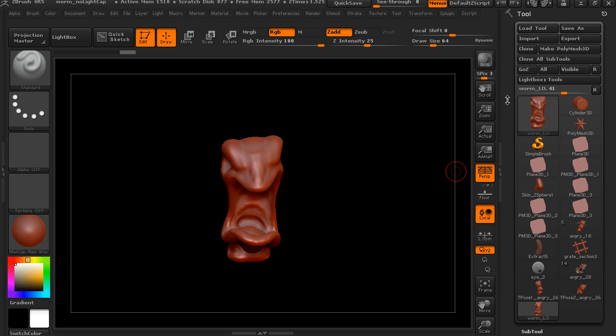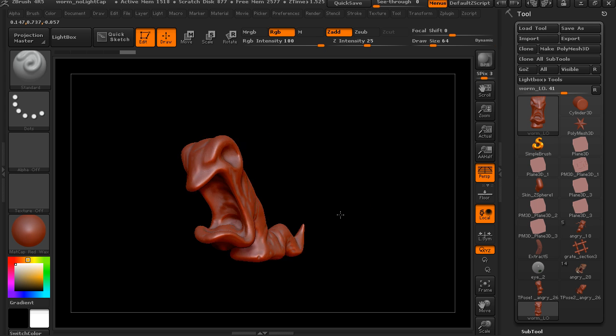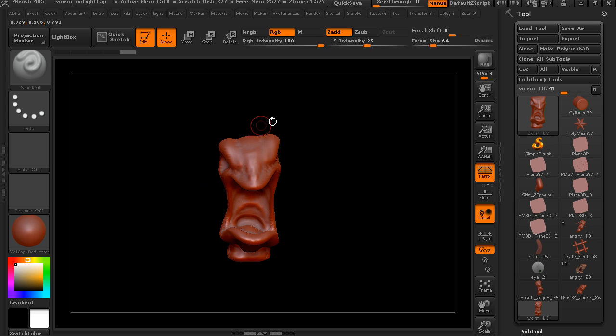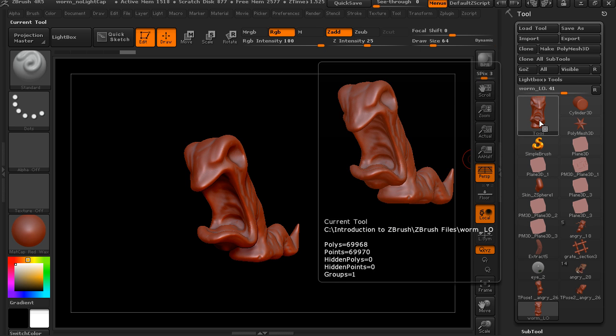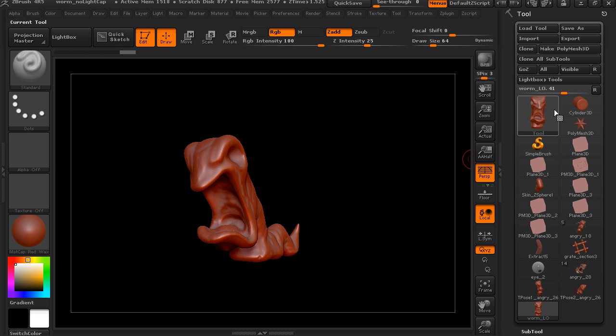Okay, so again, Z documents are going to save the image with depth. So think of that as like a 2D illustration, 2.5D illustration. Z tools will save the actual geometry that you're working on. Z project will save the geometry along with any other Z tools that you have loaded up and a lot of different information. So if you really want to save everything, you can use a Z project. But if you're just working on iterations of a Z tool, probably just want to save that Z tool out. Okay? And you can access any of those Z tools that you've loaded up here in the tool palette.